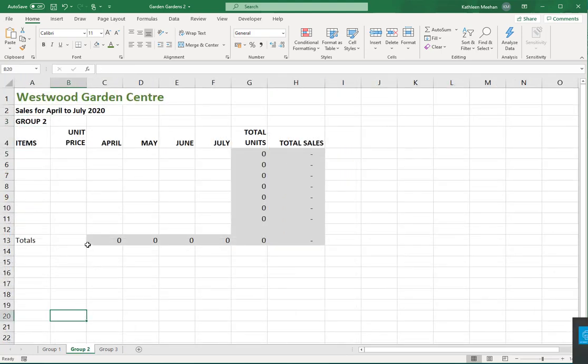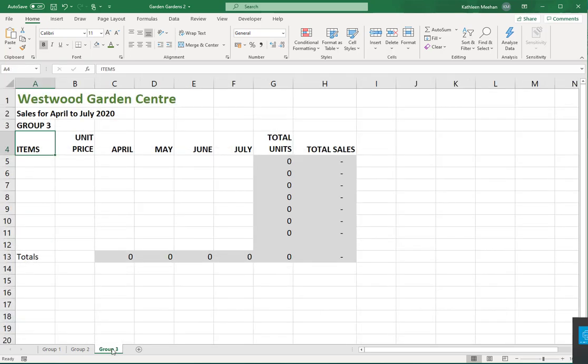Alright, so at this point I have it completely filled in for group 1, group 2 and group 3. And all we need to do then is start to fill in the information for each of the garden areas of group 1, 2 and 3. So I'm going to go ahead and do that, and you'll find the information in the workbook, and you just need to fill it in, and you will see, as you are filling in the information, all of the formulas will kick in.